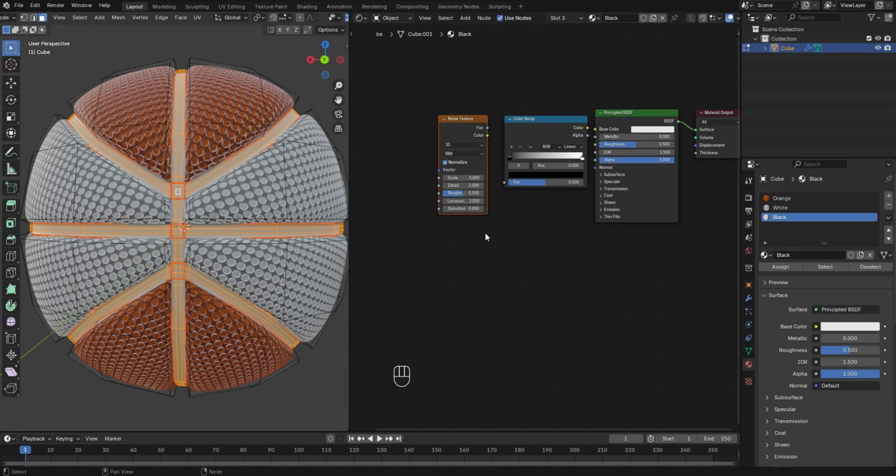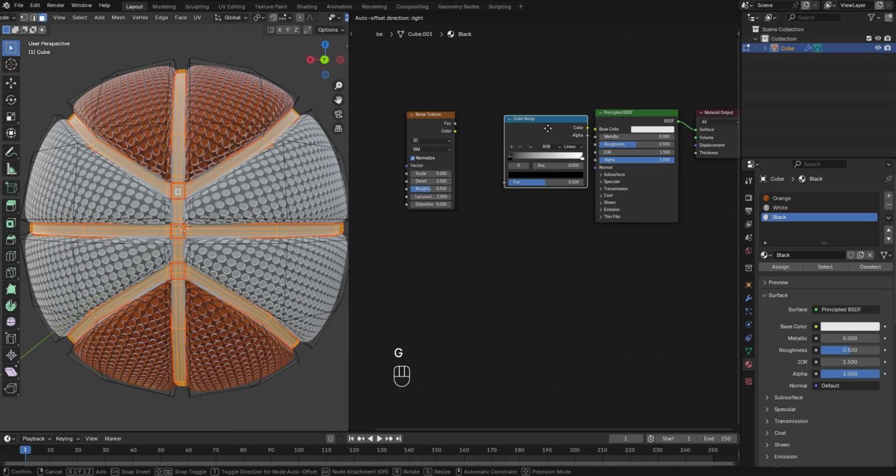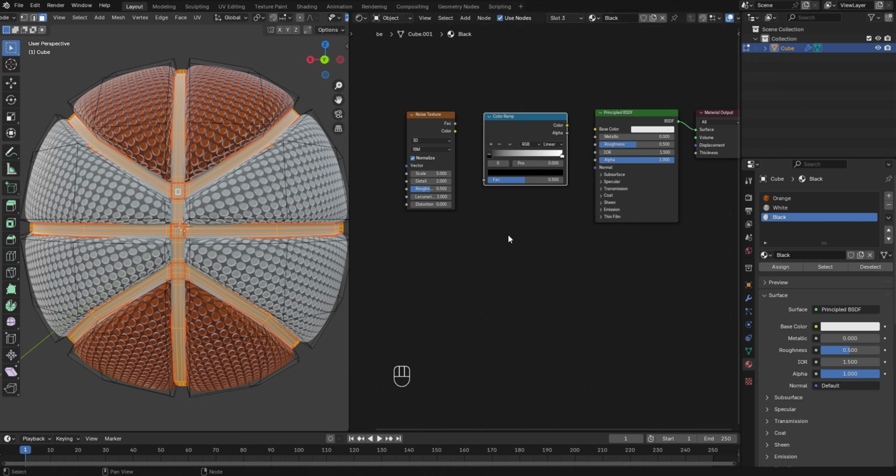Let's move this way and make sure we have some space. Move it this way. All right, so now connect the factor of the noise texture to the factor of the color ramp and also connect the color from the color ramp to the color in the Principled BSDF.